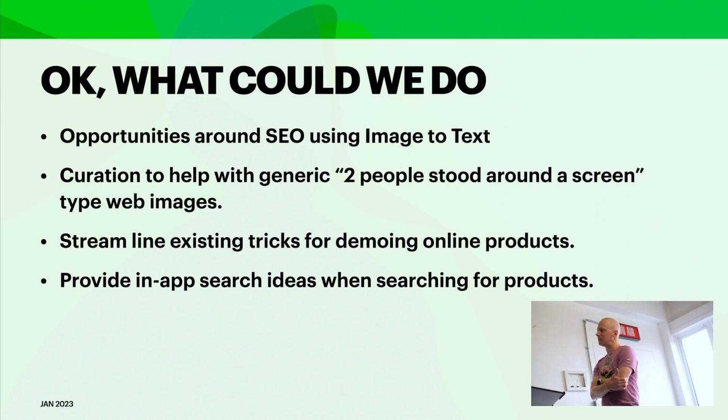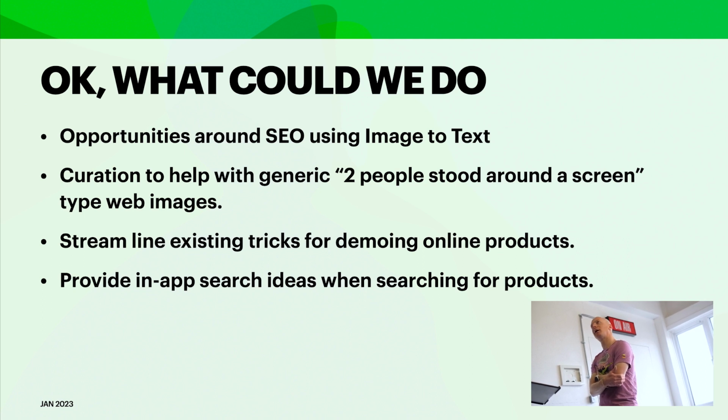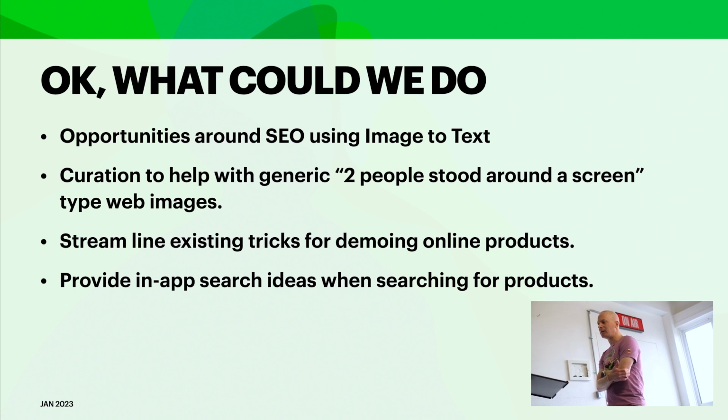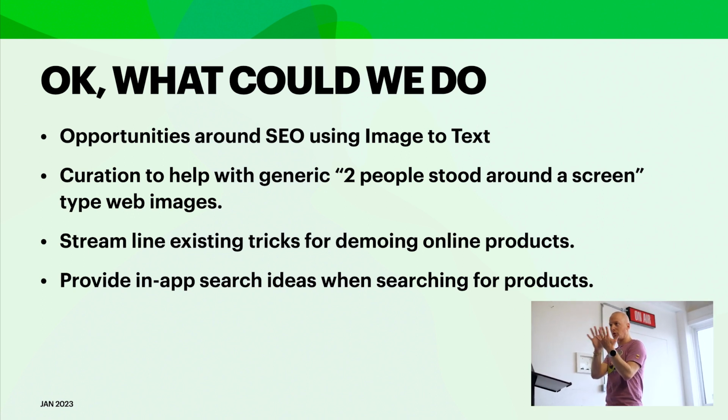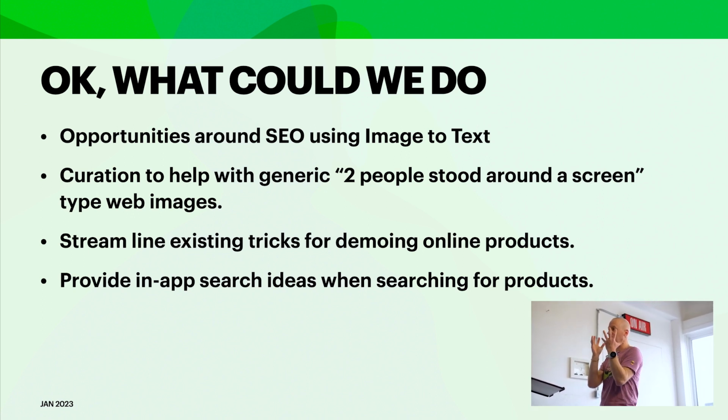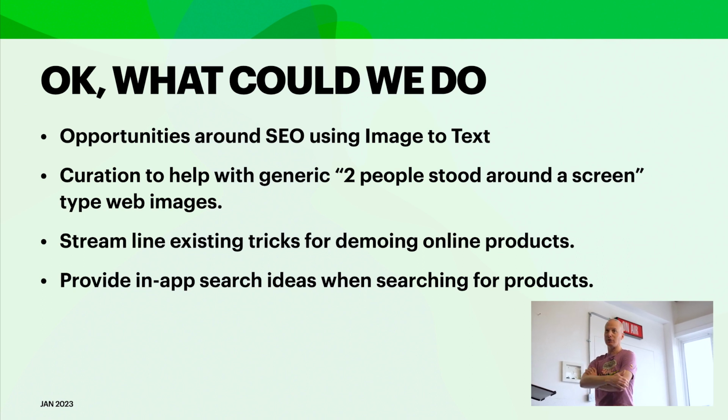Then streamlining existing tricks for demoing. So this came off the back of thinking about the Clariol stuff we were talking about the other day. When these vendors are selling hair dyes or hair products for different hairstyles or makeup, currently it's kind of a Photoshop montage on top of each other, and you end up with something that doesn't really look like a human, it's just got different colored hair. But with AI, maybe you could create more realistic pictures of what someone would look like with these products on.